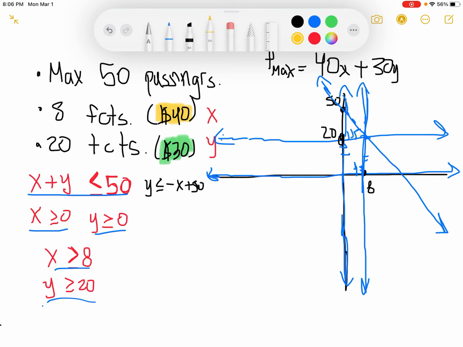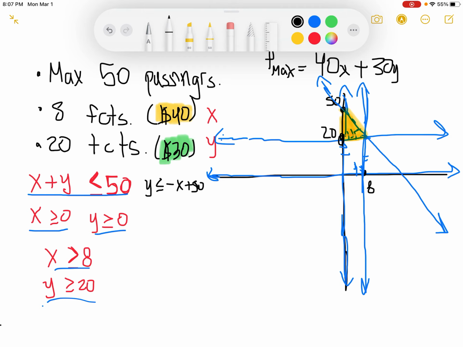So let me just do yellow to show you. Okay, sorry, that's just how it has to be. I know that's a little bit out of the line, but that's just how it is. Okay, so now we have that region. That means everything in that little triangle is going to be the best profits possible. Well, actually, they're the only profits that there could be, considering all these constraints.